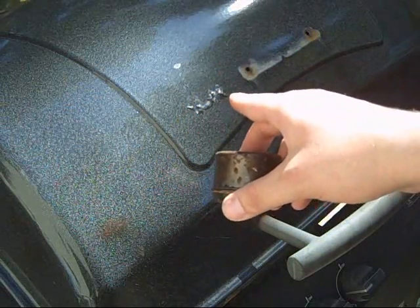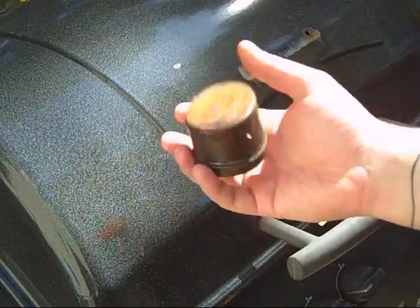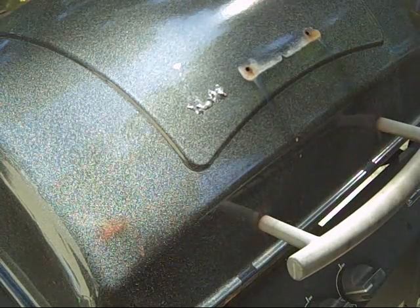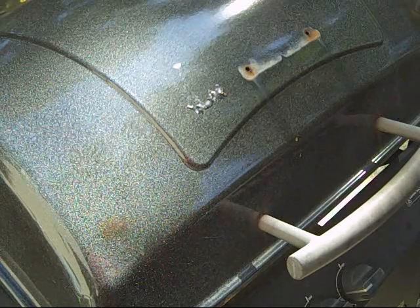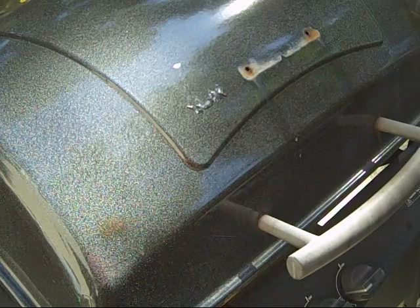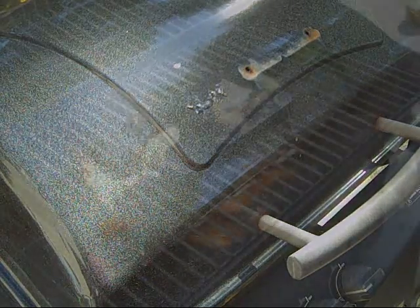I had this bigger tin that I've had sitting around so I made that one to do these bigger batches with. Some of this is going to a friend as well. Personally, I like cotton wick. It's one of the best ones that I've found. I think it chars the best and I think it lights the best. I imagine it's just as good as any 100% cotton but I like to use it anyhow. So we'll get back to you when this is done.